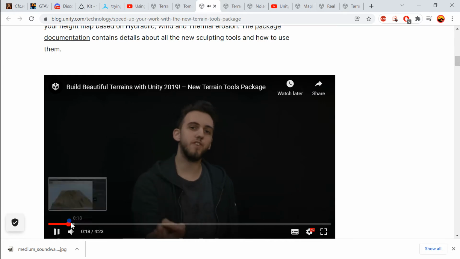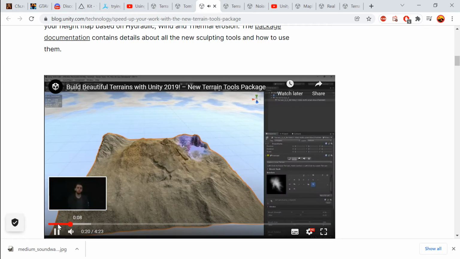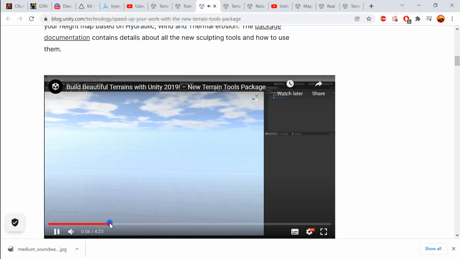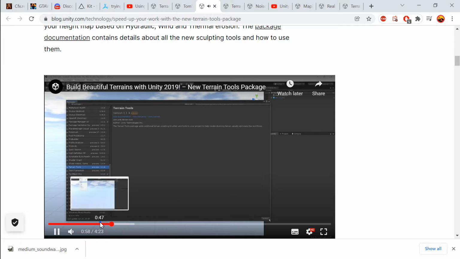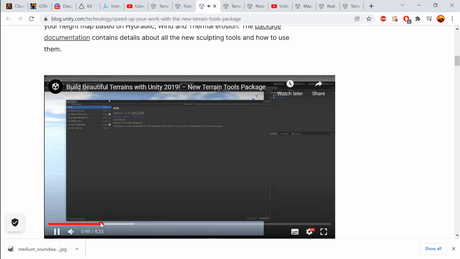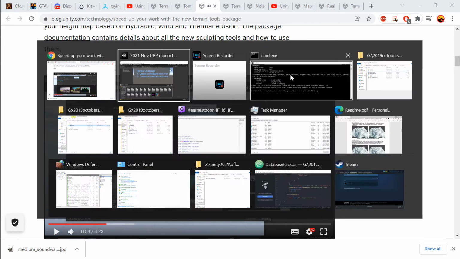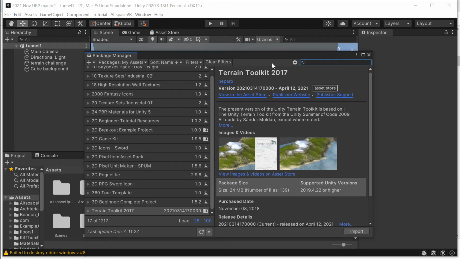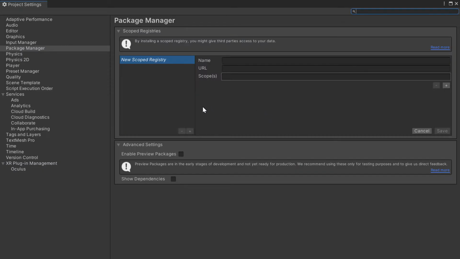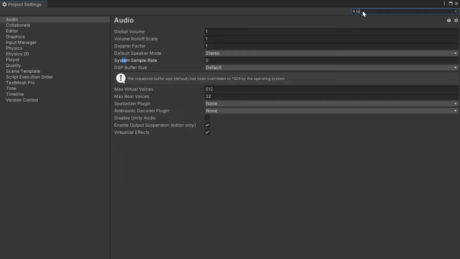First and foremost, begin with the Terrain Tools package in the list and then open up the Package Manager. In here, let's click on Advanced and make sure that we have Show Preview. Yeah, so it's Show Preview. The Advanced Project Settings, Enable Preview. Yes, I understand. Right, and then Terrain.